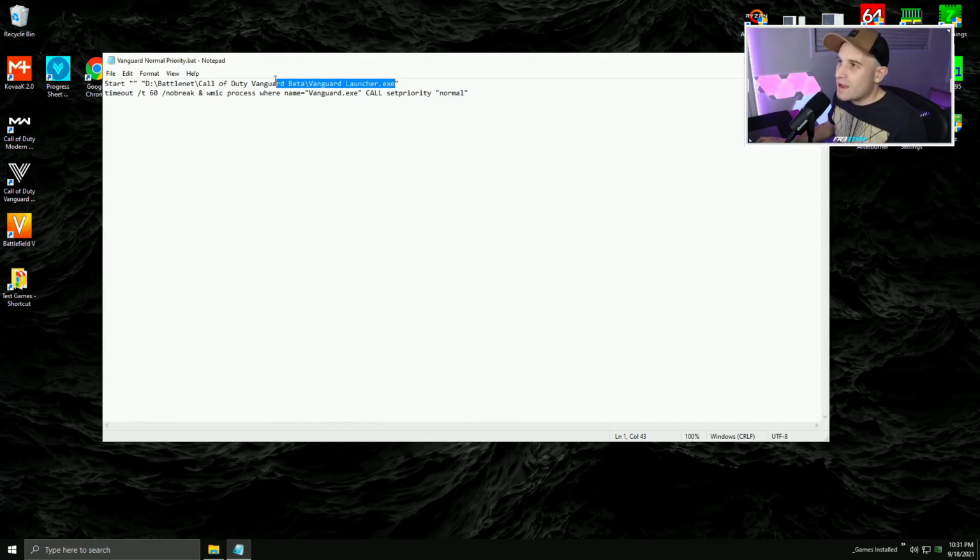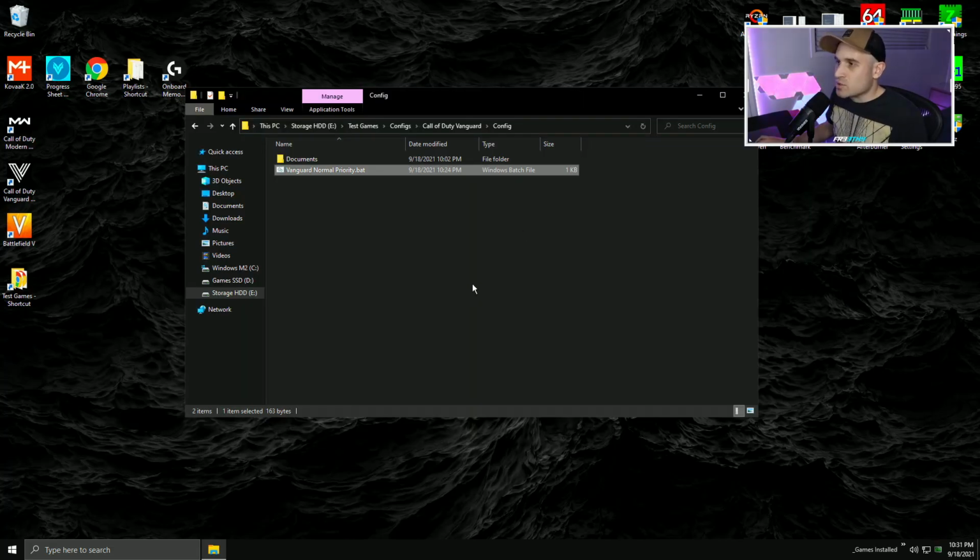You'll have to find the Vanguard launcher exe. Yours may likely be in the C drive, so you'll have to change that. You won't have to change this line. This is just a little bit of a timeout, and then it just runs. As soon as the game launches, after about 60 seconds, it's going to change the priority to normal. You can use that to actually launch the game, and you'll see what I mean in a minute.